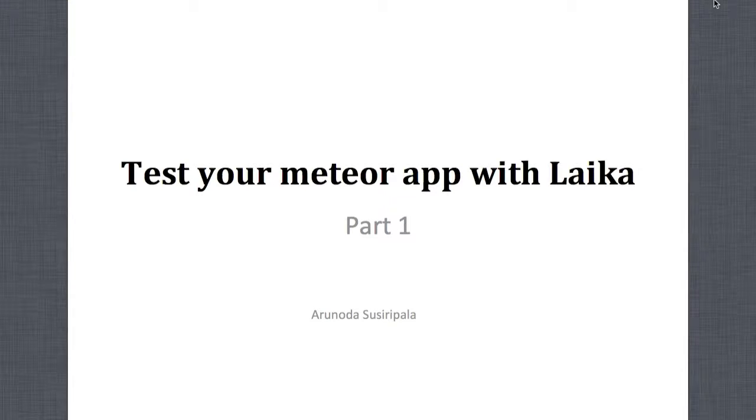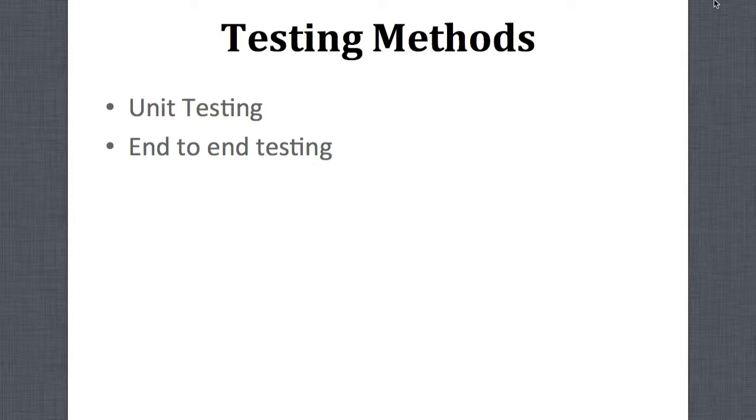All right. Okay, testing. When it comes to testing with Meteor, you can do unit testing or end-to-end testing. With unit testing, you can test individual components of your application. If you want to do unit testing, you can simply create a package and encapsulate the files and other things you need to unit test in that package, and you can use Tiny Tests for that. I think you go through Tiny Test in the book, and you know how to do that. But today I'm focusing on end-to-end testing.